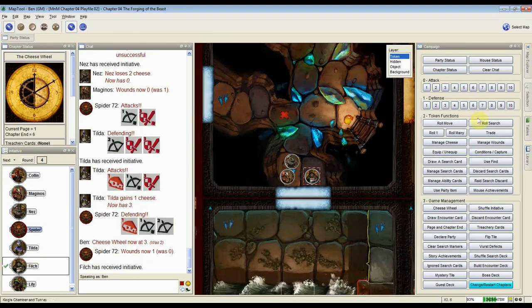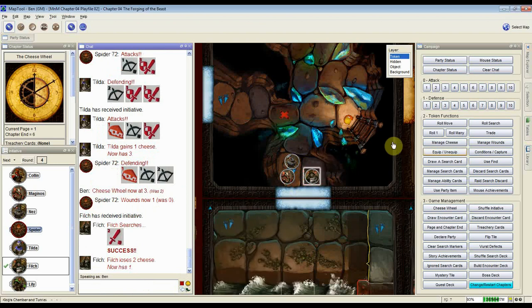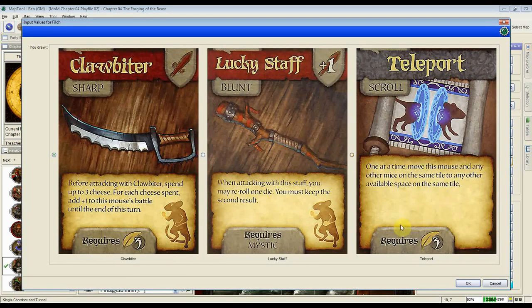Filch will now search and find something, so he will spend 2 of his 3 cheese to use the find ability. And we have some interesting things. Clawbiter is a one-handed weapon that requires 3 lore, which means only Maginos can use it. It doesn't add anything to attack, so he would be attacking with 1 attack, because he has 1 battle. Before attacking with Clawbiter, spend up to 3 cheese. For each cheese spent, add +1 to the battle. So he can spend 3 cheese and roll 4 attack dice immediately, just like Nez. But it's at the cost of 3 cheese.